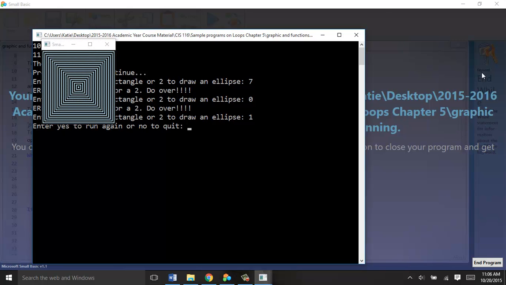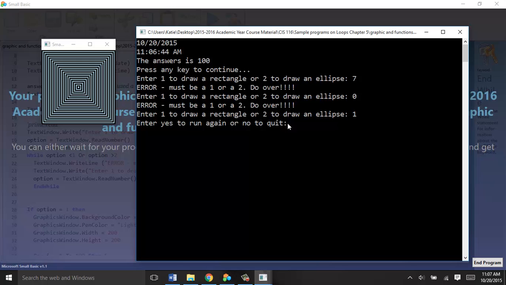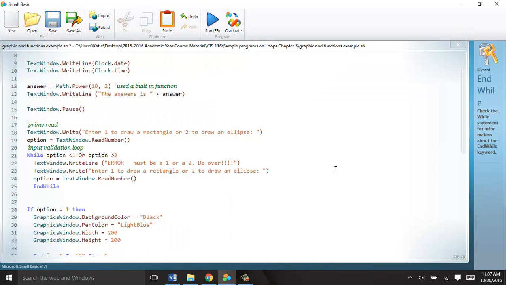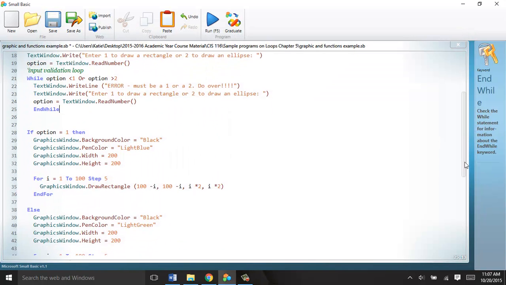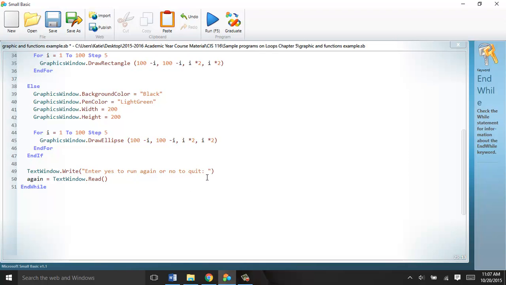And then it goes. String validation, let's see what our limitations are with Small Basic. But enter yes or no. So you could really enter anything other than yes, and it will quit. But I think that if we enter in a capital yes, I've checked for lowercase yes, and it ends still. So you can do some sort of input validation or some checking with our strings, but I'm not going to focus on that.